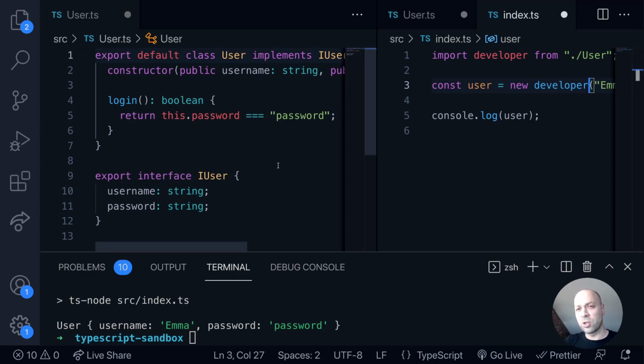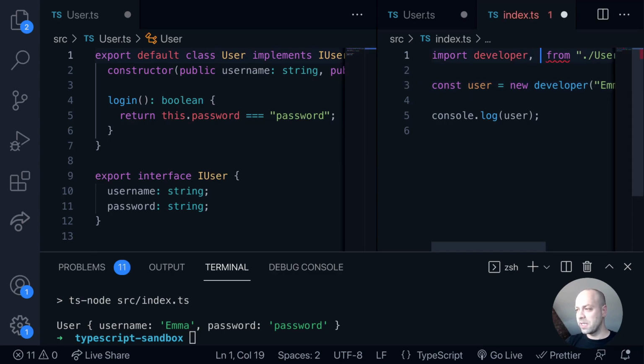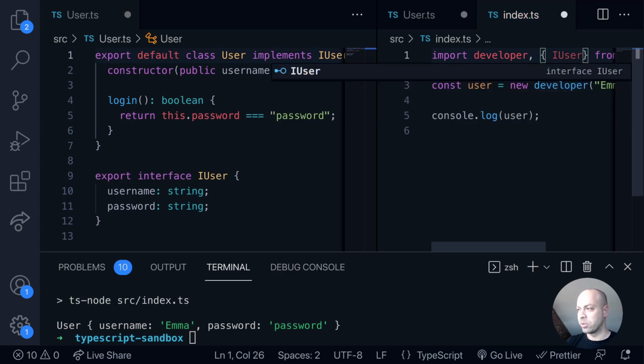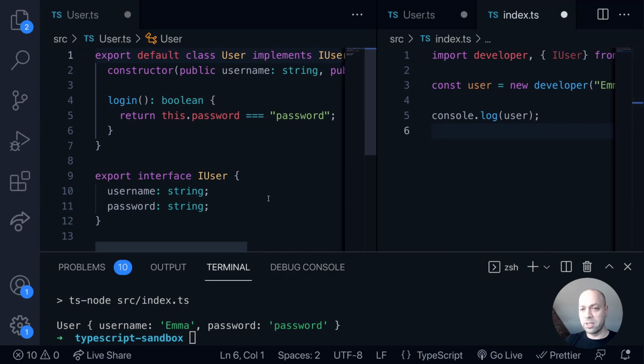Of course, it's always a good idea to try and keep one thing per file. So this interface here, we might move into a separate file and export that as a default export as well. But you can still access this exported interface from here. You just need to have a comma over here after the default that we've imported, and then you can open up some curly braces, and then anything else that's exported from that file, such as the interface that we've got here in this case, can still be imported. So you might want to do something like that if you've got a couple of additional things that are really closely related to the other default exports in the user file, and you don't want to split those into separate files because it's really handy to keep them in one file.